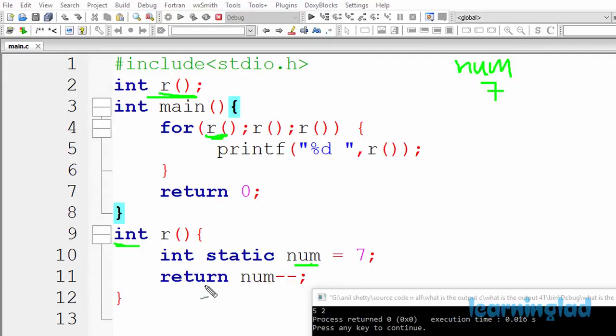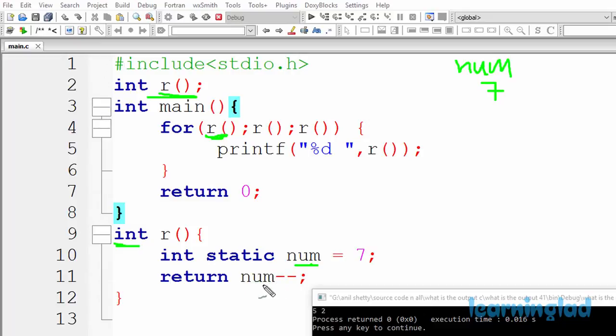So after that, we have the return statement, and we have num--. Here this -- is the decrement operator, and it is in the postfix form. And because of that, here the value of this num variable will be used in this statement, and then the num variable's value will be decremented.